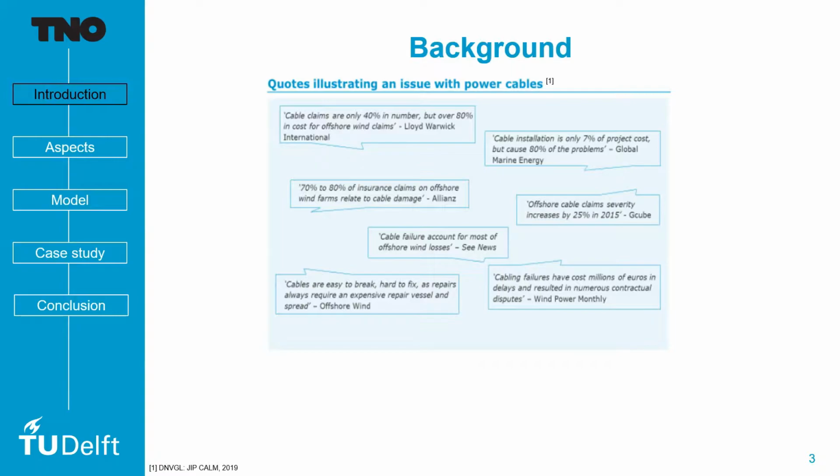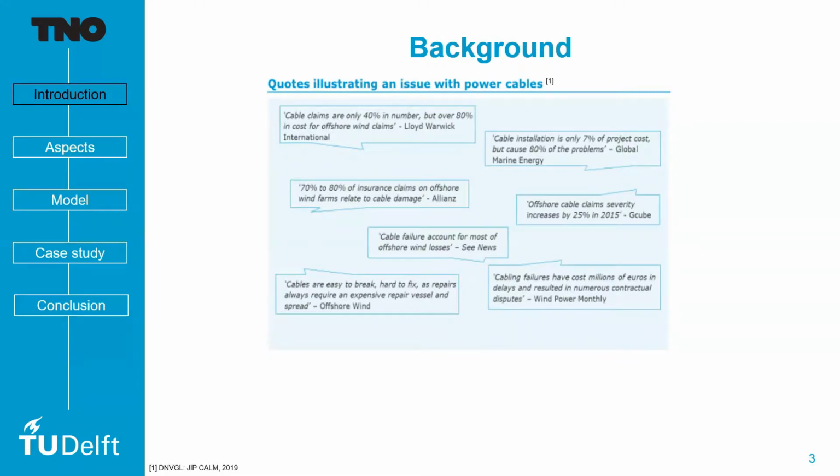So now we know that there are lots of new offshore wind farms coming, and the world is experiencing an energy transition. So we need more offshore wind farms constructed around the sea to provide a high level of clean energy. But there is a problem, and you can see this with these quotes. Cables are a very important part of offshore wind farms, and they are used to connect the offshore wind farm to a substation on the land. And it is through these cables that the power from the offshore wind farms is captured and transported.